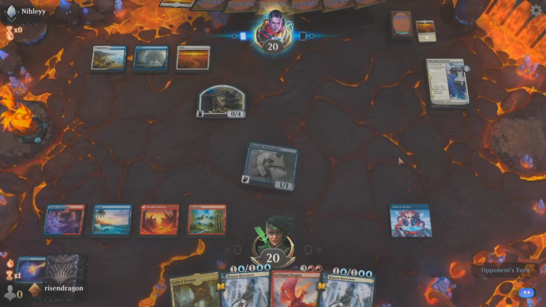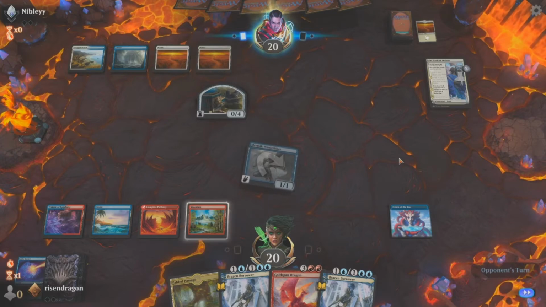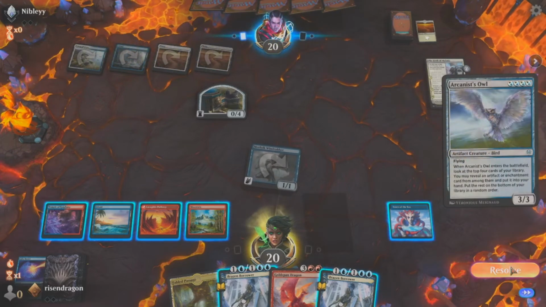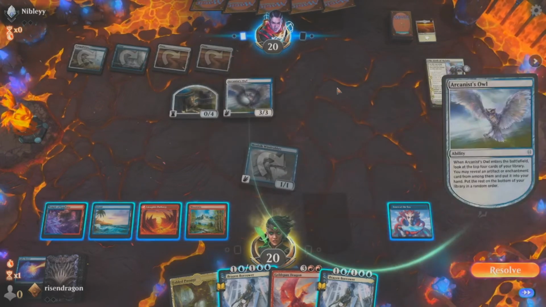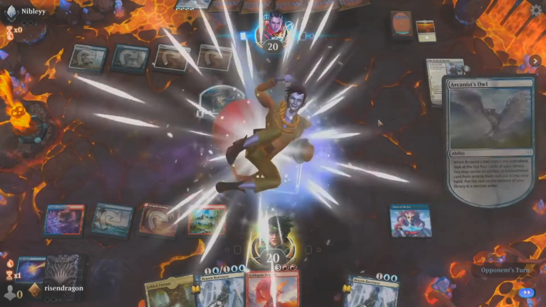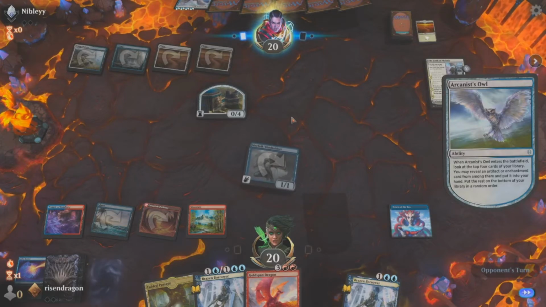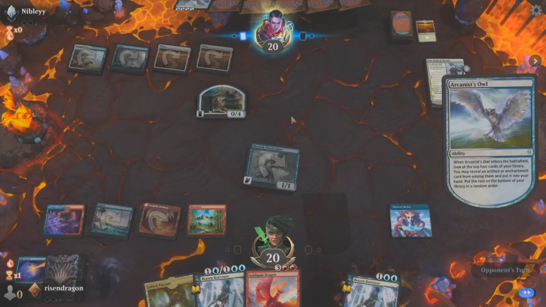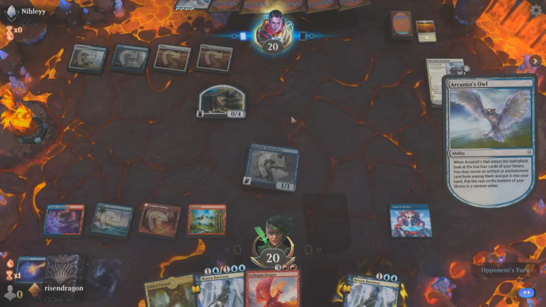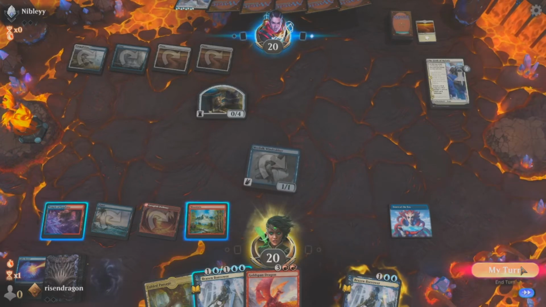We're going to hold up again. I think also, too, we can throw down the Brazen Borrower. If they decide they want to get a little cheeky, like, say, Arcanist's Owl, what we can do here is bounce them. I'm just going to bounce them back. I'm not a huge fan of that. Because what we do next is throw down our Goldspan Dragon, and that can really do some damage. Quite literally.